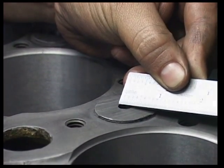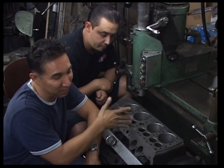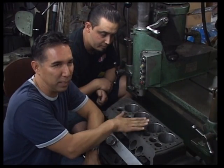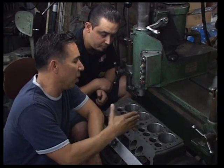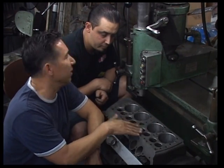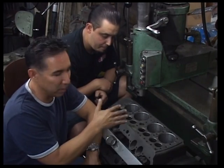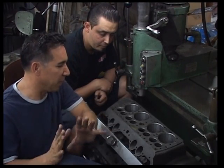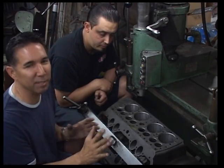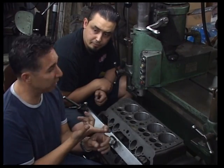Now, most of you might think that it's overkill. I personally, and obviously this guy too, I don't know how much compression he's going to end up with, but the Bolland is almost 12:1. So I wanted as rigid a deck as we could get in a flathead, which is why we talked about doing that and put the plugs in. And then I moved around the water too. Just to be clear, not everybody needs to do it, but it is good if you're building a really serious motor, especially with a lot of guys going blown now.